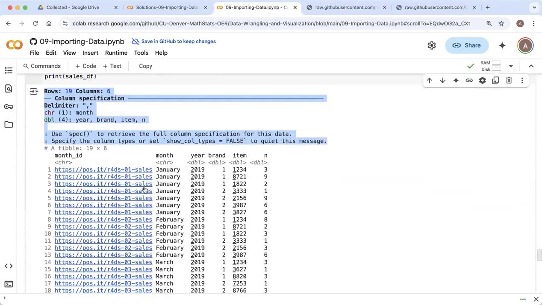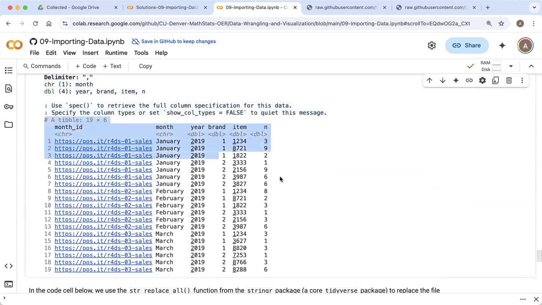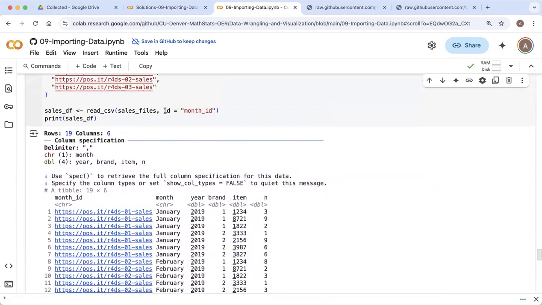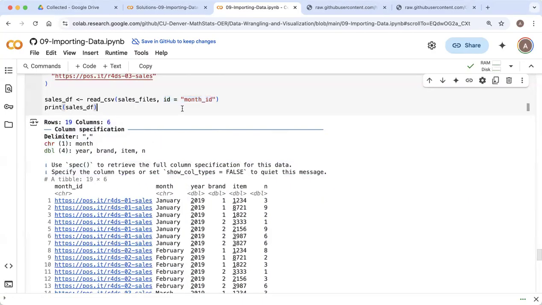Down below, I'm looking at the actual data frame that was created. So these rows were merged in from the January CSV. These observations came from the February CSV file. These came from the March CSV file. And the fact that I used this ID argument means it's going to create a new column, the very first column, with whatever name I decide to give it.